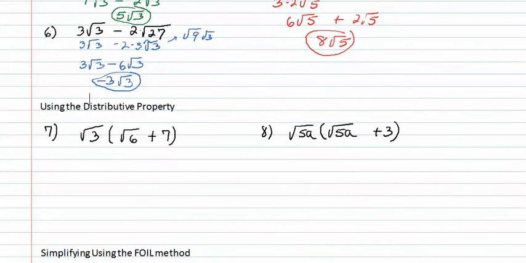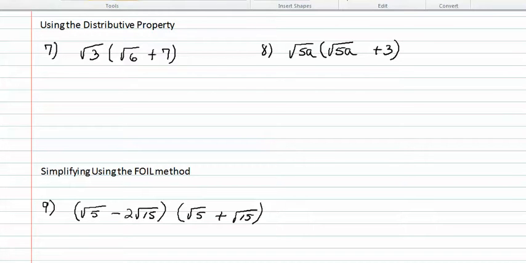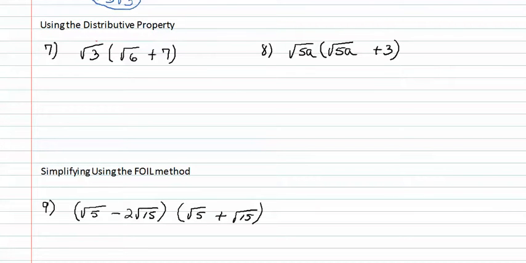So now we're going to do some multiplication. Alright, so now I'm going to multiply. Remember, radicals can multiply with radicals, and numbers multiply with numbers. So I've got a radical 3, I can multiply it with another radical. So 3 times 6 is radical 18. And remember, radical is just another name for square root.